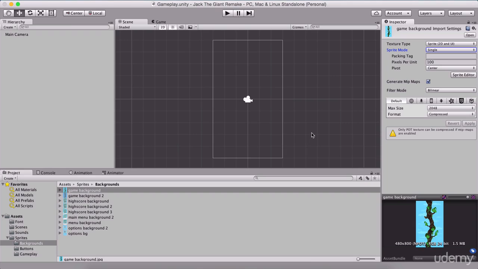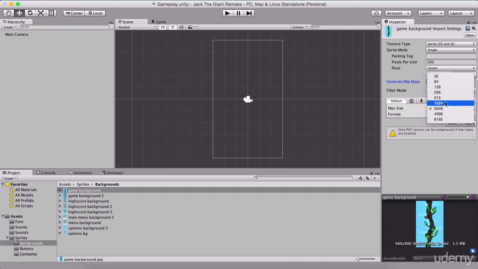Now, this is not the storage memory size. This is the size in graphics memory that this image is going to take. So if I uncheck generate mipmaps, and here for the max size, we can put it at 1024. Because here we see that the size is 480 for the width and 800 for the height.